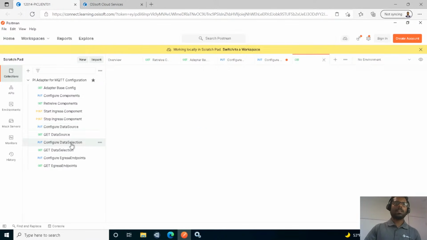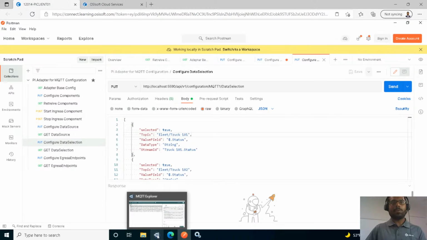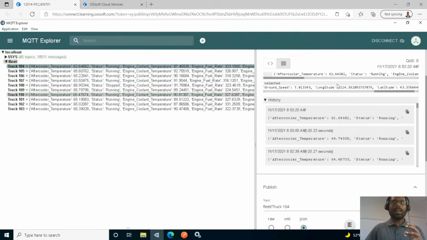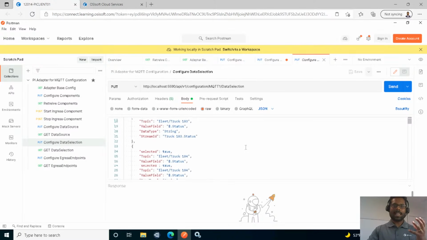What next? Configuring the data selection. Again, as I said before, we are collecting 10 parameters from each of those 10 trucks, so it's going to be about 100 different attributes. We have a mechanism called data discovery, where the adapter can point to a specific topic and it emits a discovery file providing the list of streams or fields that it sees from that specific topic. In the interest of time, that has been completed and a data selection file has been generated.